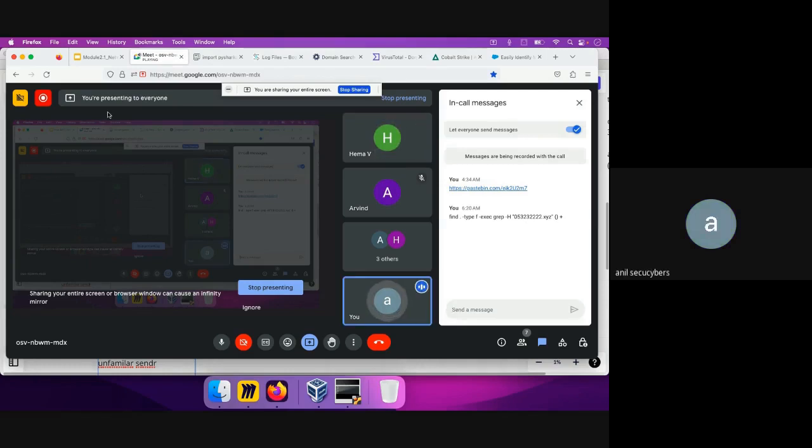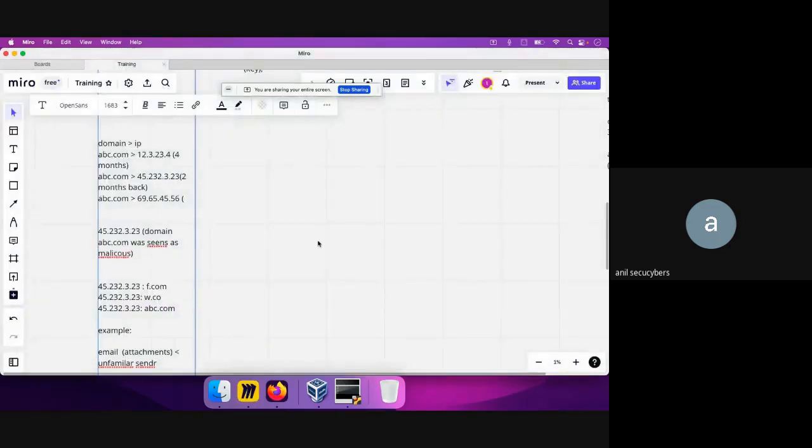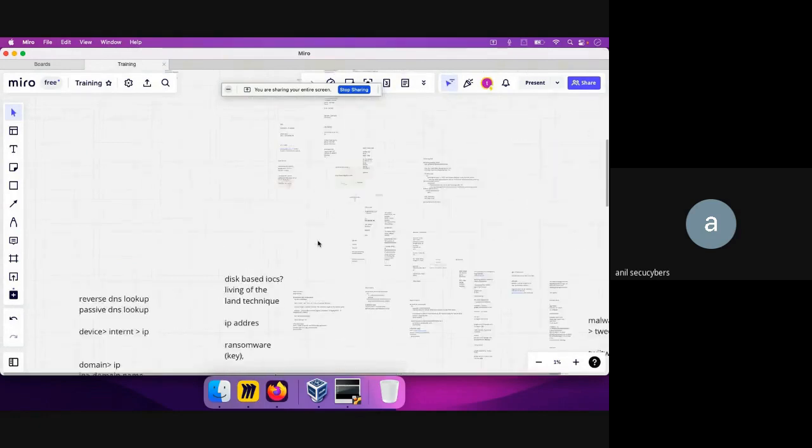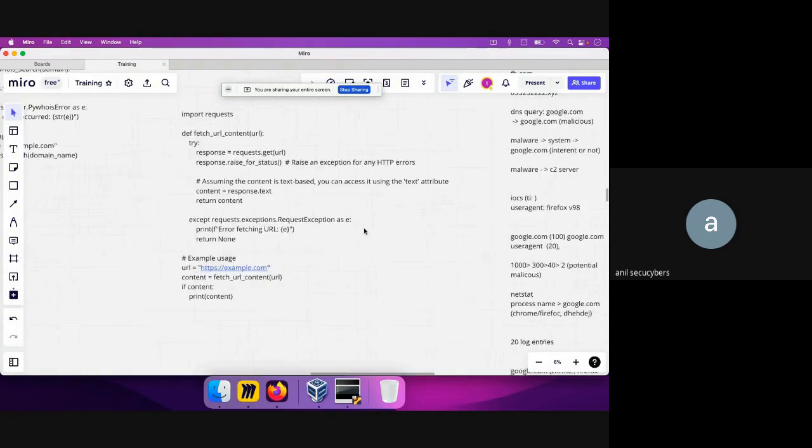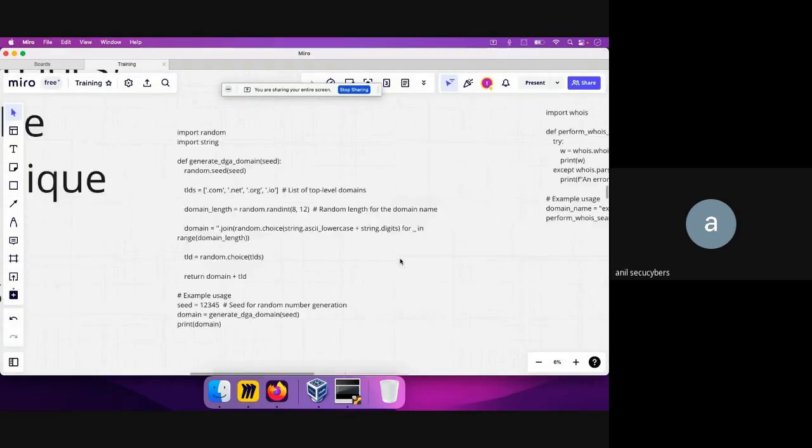What I will do from my end is share the scripts with you, which I have been showcasing. Let me just quickly go through that.